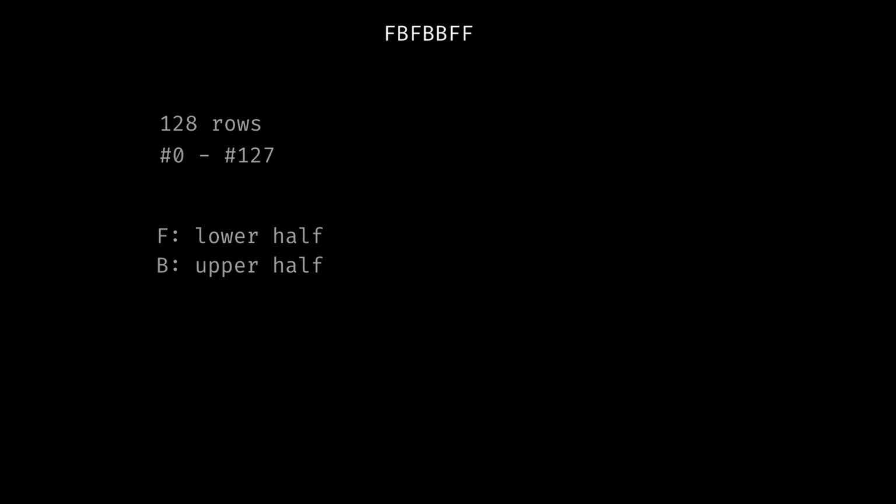We're going to use a classic binary search strategy by having 2 pointers to the bounds representing the range that we're searching within. I'm going to have low start at 0. I'm going to have my high pointer start at 128. The first thing you'll notice is that I start my low at 0, which is okay, but then I start my high at 128, although the last valid row number would be 127. So you are going to have a little off by 1 action here, and it's actually really important that we have that in our implementation.